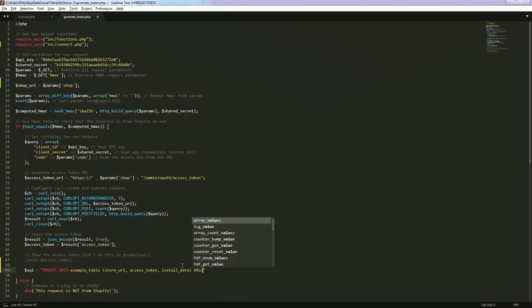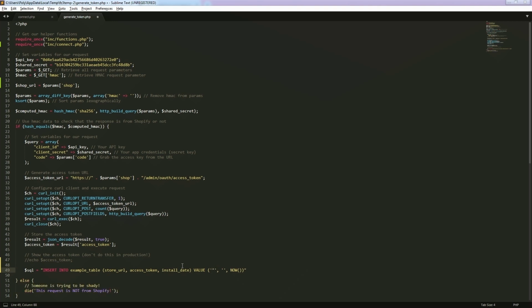Next is we're going to add values and then open parentheses and single quotation mark, single quotation, and then comma, single quotation, comma, and then make sure you call the now function for MySQL. There you go. So we have two values here that are empty. We need to add something here.